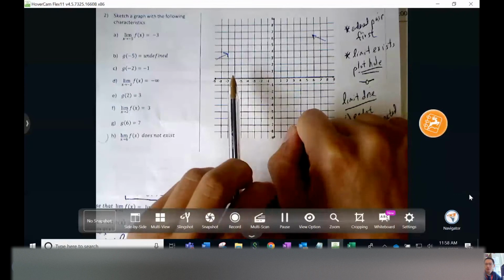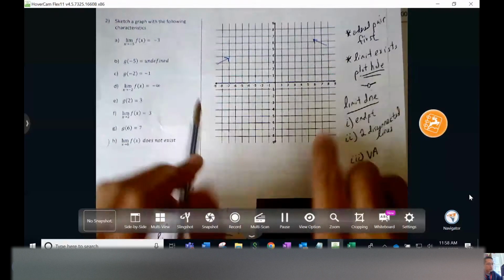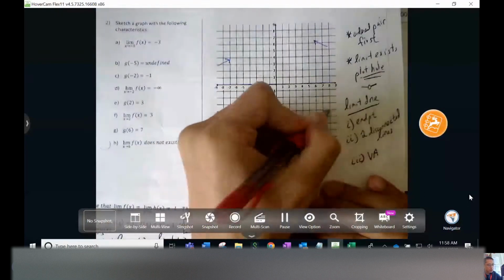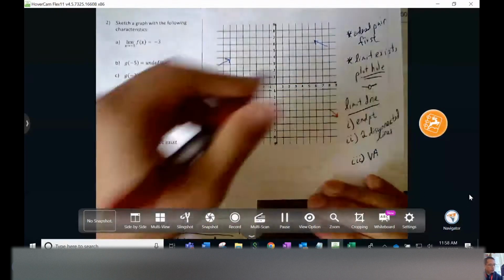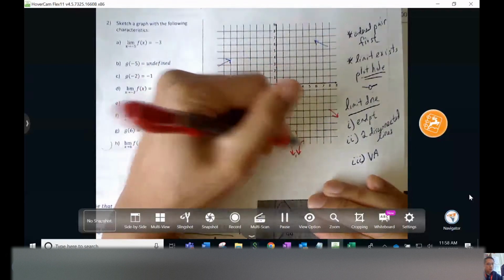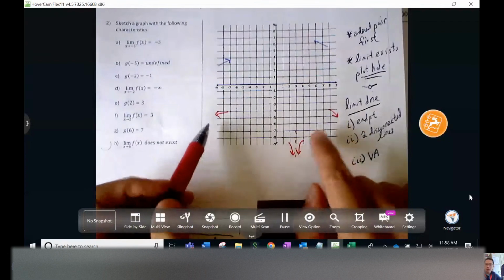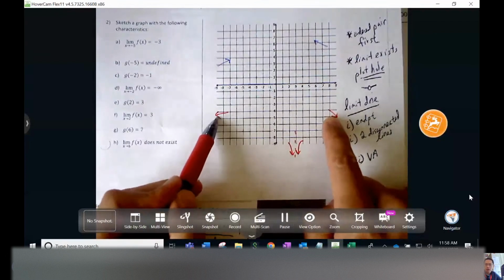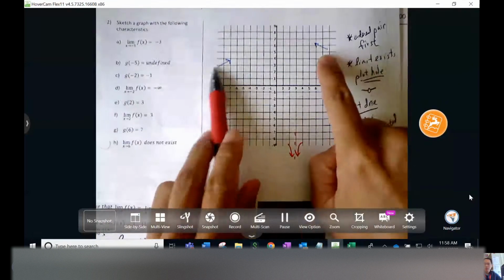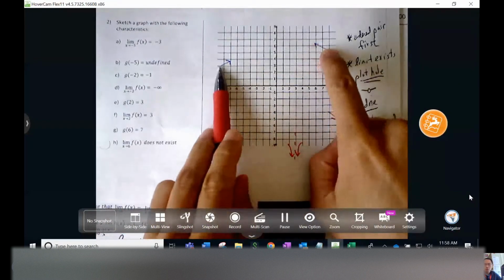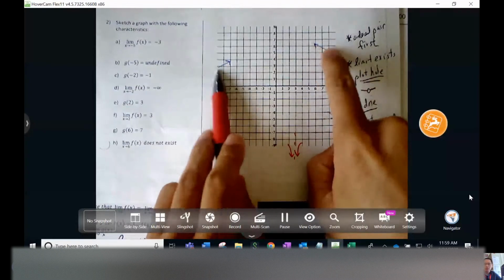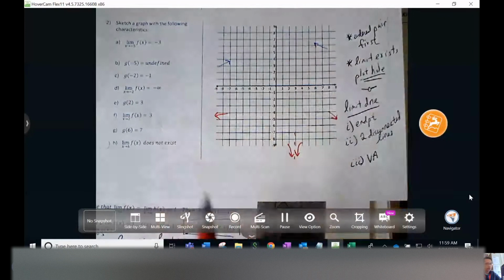Okay. So if you want to draw arrows, you can draw arrows exiting the graph. That won't cause any issues. Or you can have asymptotes. So the only time that you're going to have any arrows is if they're exiting the graph, or they're pointing along a vertical asymptote. But we should never have arrows pointing towards the graph. That's going to cause an issue with not passing the vertical line test.